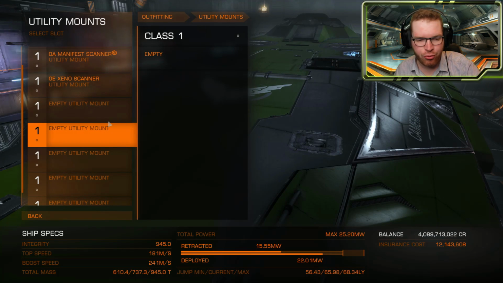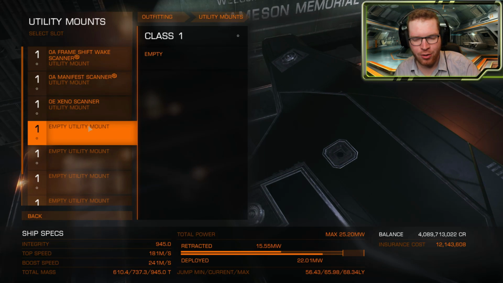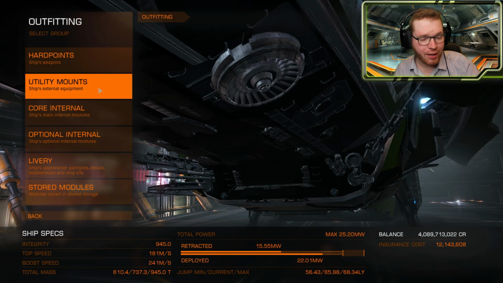and other than that, it's just empty utility slots. No shield boosters. Again, I haven't fitted a kill warrant scanner, which you could argue could be a good idea, because if I'm doing kill warrant scanning, it's most likely going to be combat related, and in that case, I would get a combat ship anyway. So that's the utility mounts.